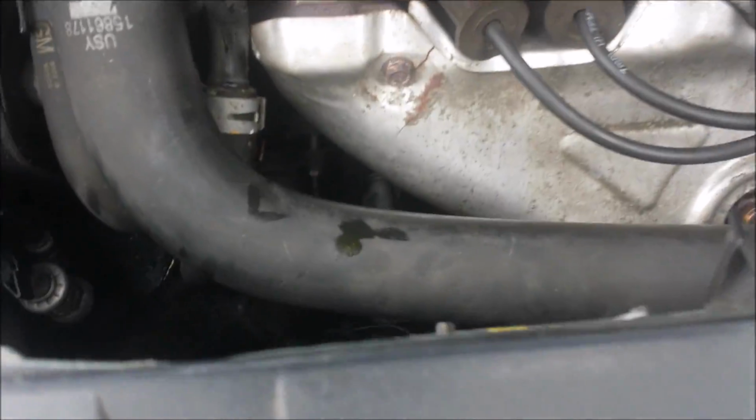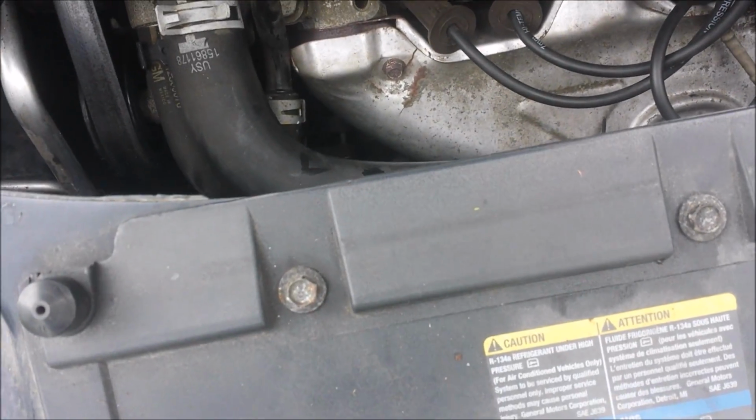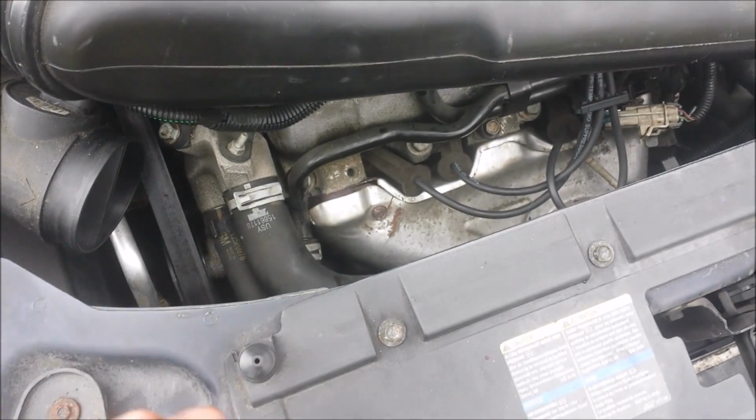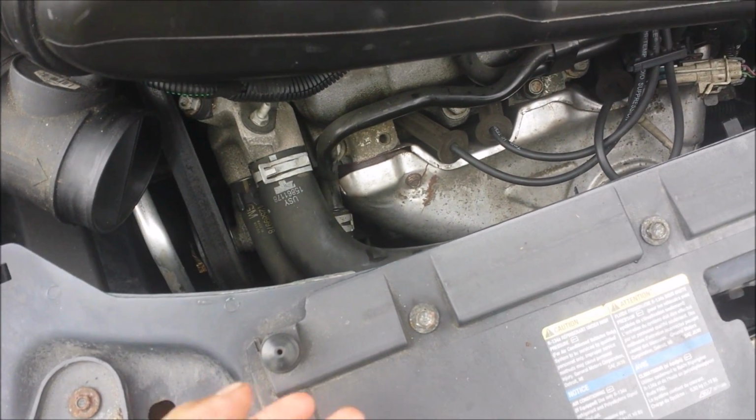Alright, so I got them on there about hand tight, and I'm going to do a little bit on each one because I don't want to damage the thing. It's aluminum, so you got to be careful.